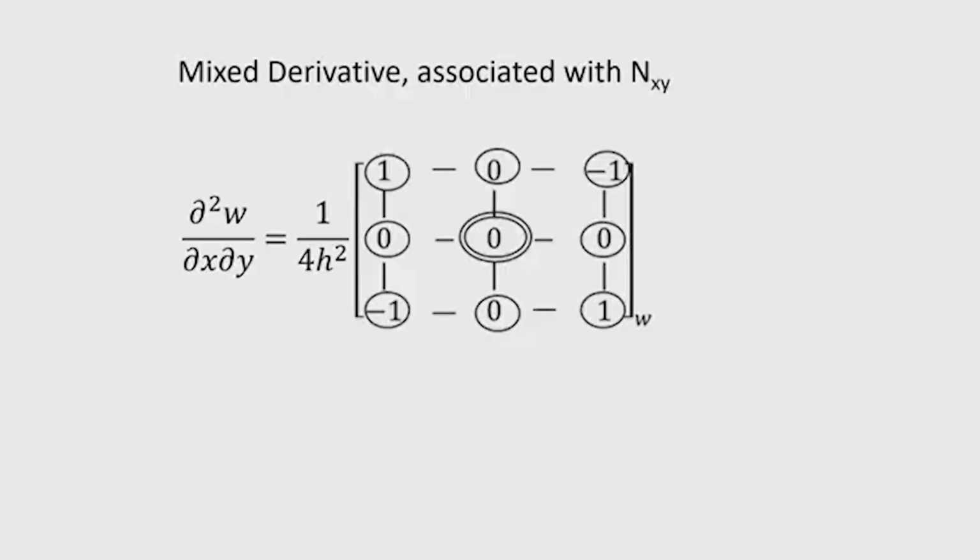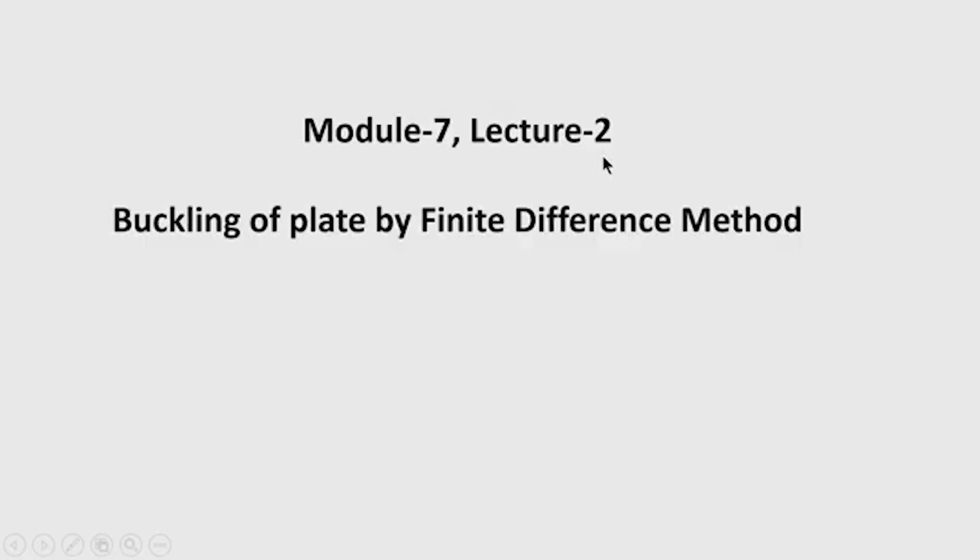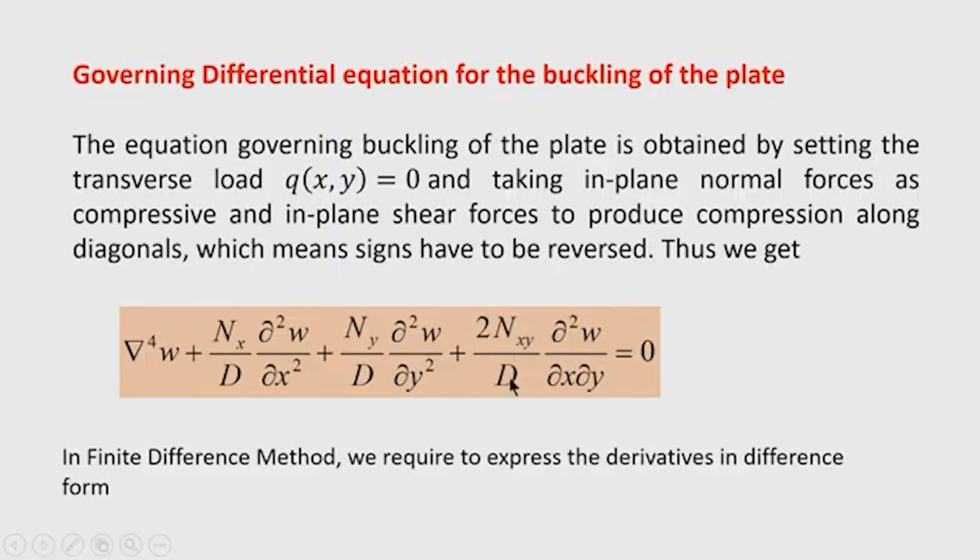Okay. So, the mixed derivative is also required, because if I consider the membrane shear force or shear buckling of the plate, then we have to consider this term that is associated with the nxy term that I have shown in this slide, that is nxy by D and del square w by del x del y. So, the mixed derivative term is associated with nxy. So, we should also know the finite difference form of the mixed derivative.